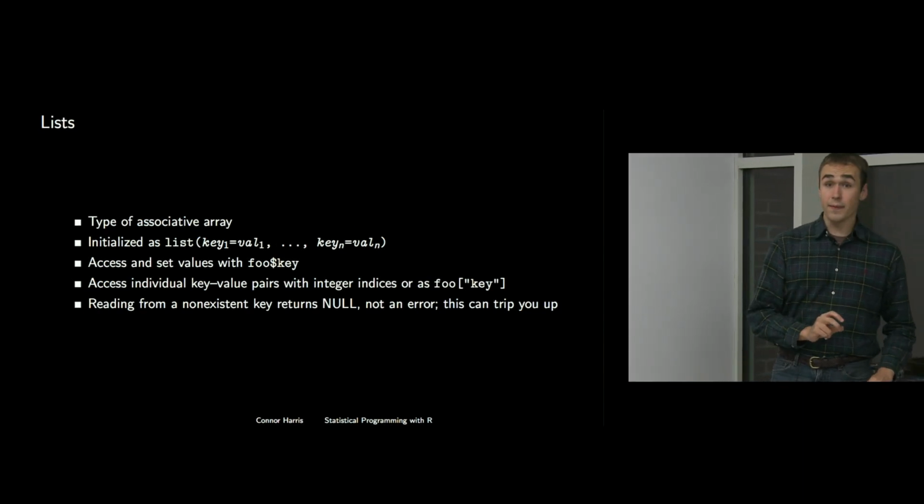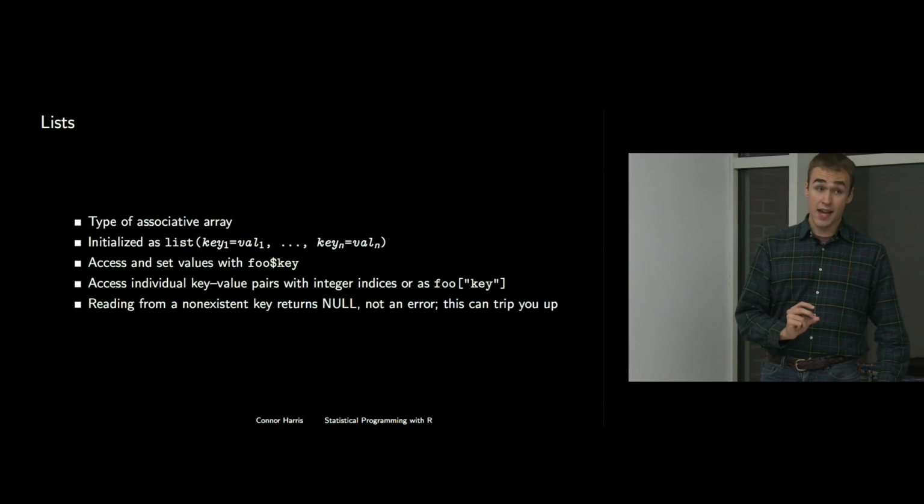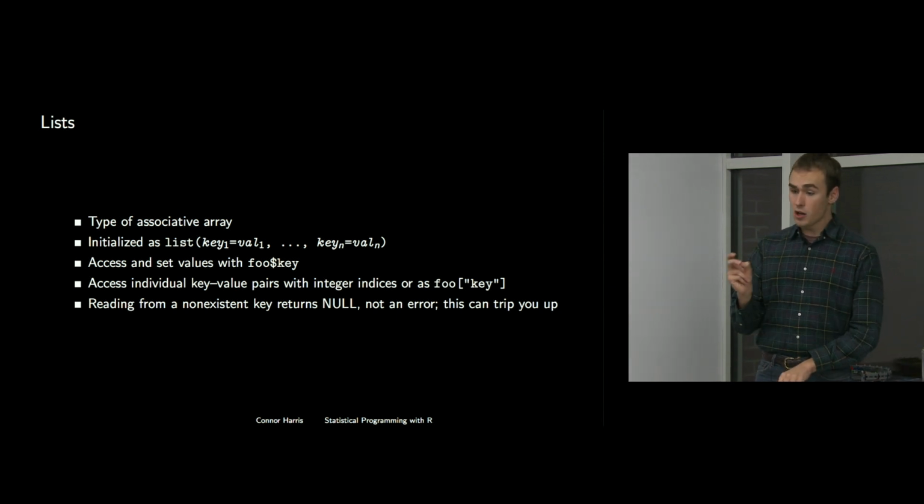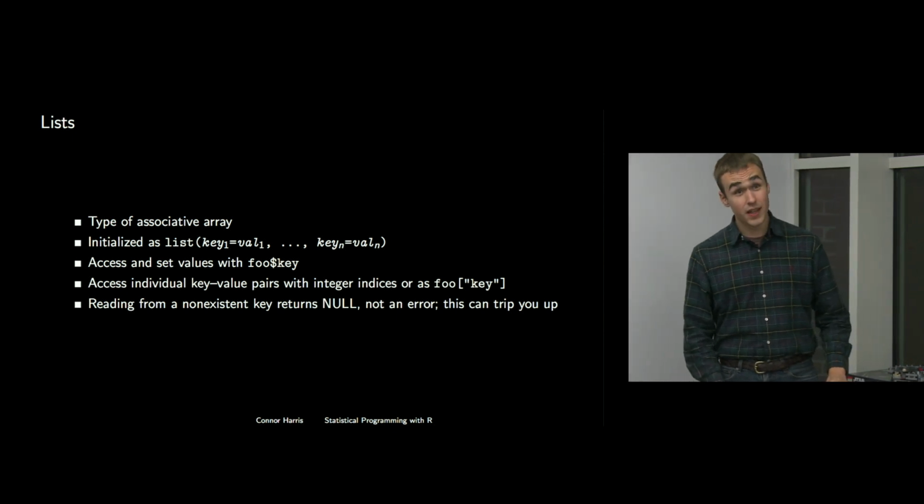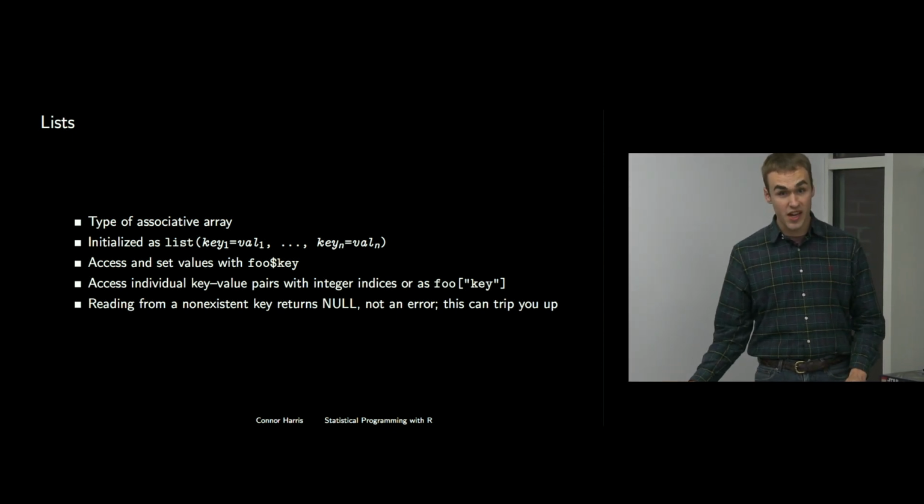It won't error. The thing is, R will do as much with null as it can, and this can mean that if you're not expecting to get null out of some list read, you'll get some unpredictable errors further down the line. This happened to me in my summer job when I was using R, where I changed how a certain list was defined in one spot but didn't change later on the code that read values from it. And so what happened was I was reading null values out of this list, passing them into functions, and then being very confused when I got all sorts of random infinities cropping up in this function, because if you apply certain maximum or minimum functions to null, you'll get infinite values out.